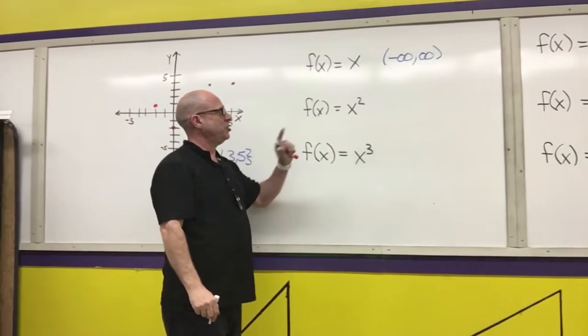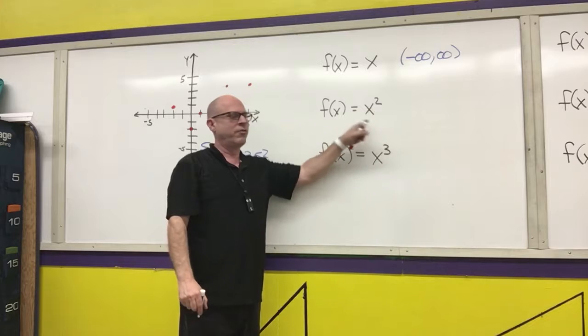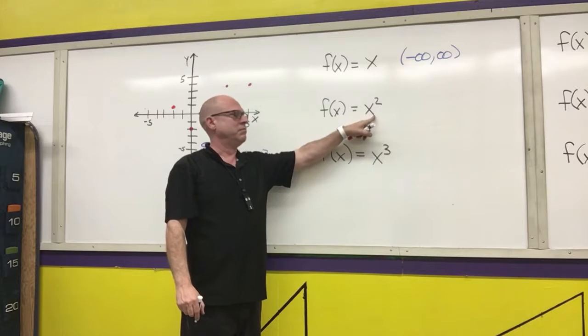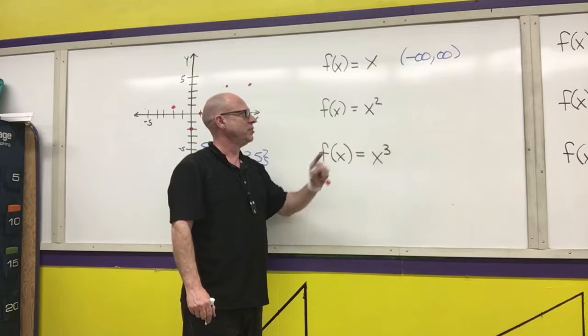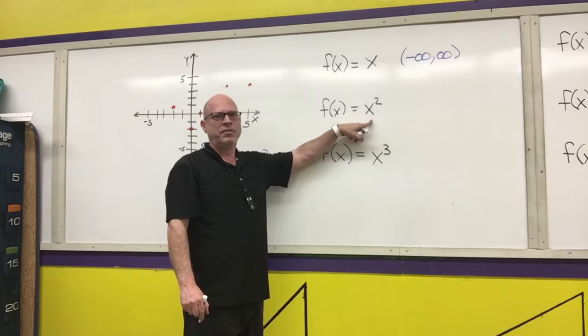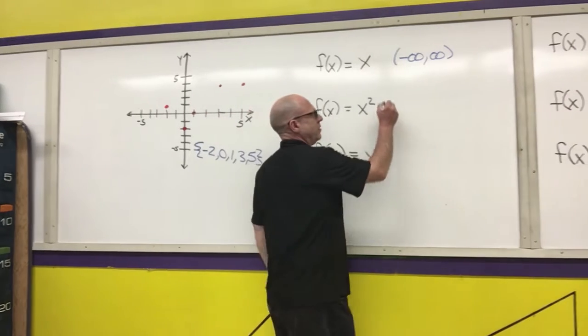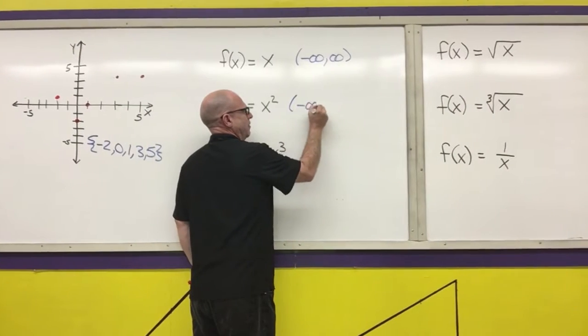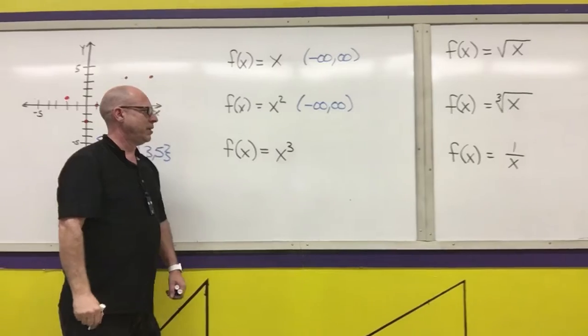Ask ourselves the same question for the x squared function. What numbers can I put in for x and square them and still get a valid equation? Well, I can put negative numbers in for x and square them. I can put 0 in for x and square it and still be valid, and positive numbers. So again, I can put any real number I want into the x squared function, the squaring function, and get a valid equation. So its domain is, again, -infinity to infinity.